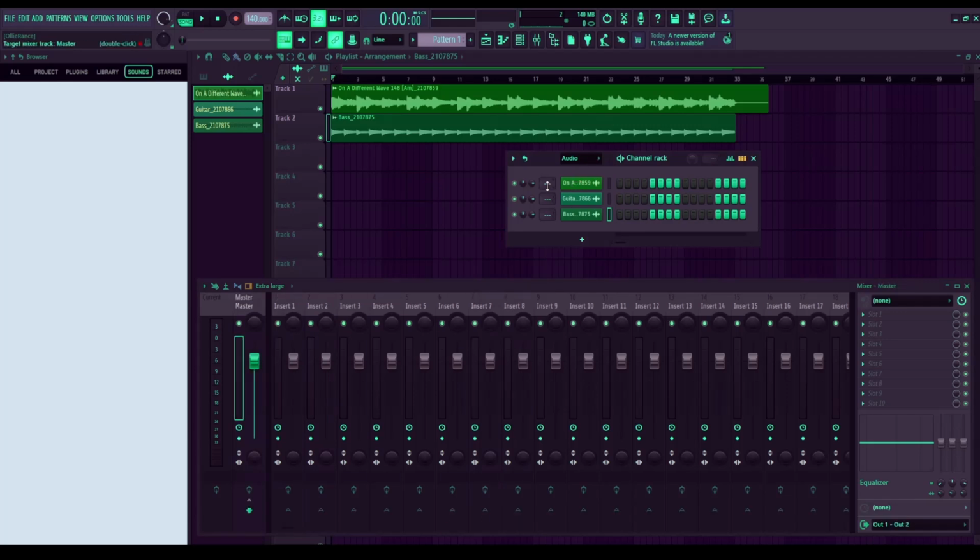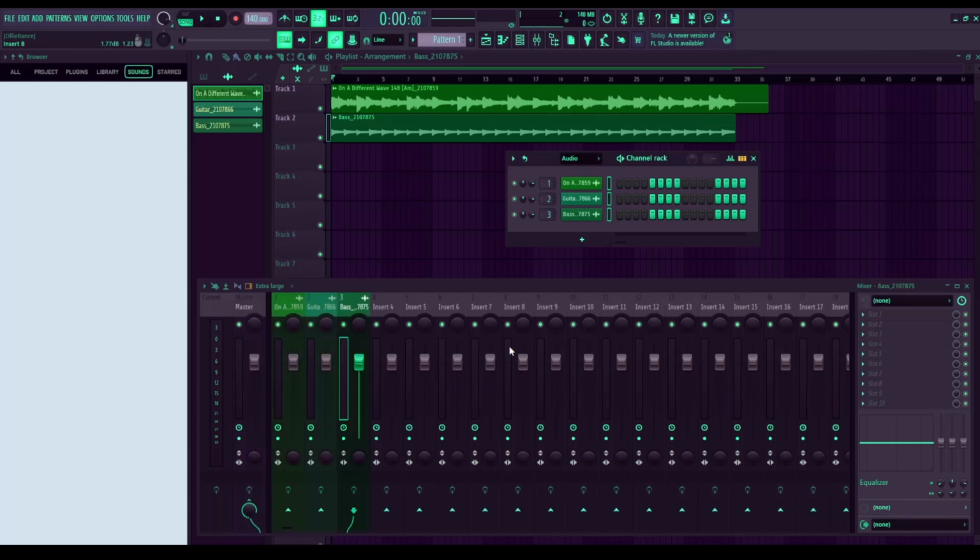When it shows the lines, that just means it's going straight to the master channel. It's not going into the mixer. It's all going straight to the master. So what you can do, double click on the first one, and on your keyboard press Control L, and there you go. It actually puts it in. It matches the color of what the audio is and what it is in the channel, and it labels it.